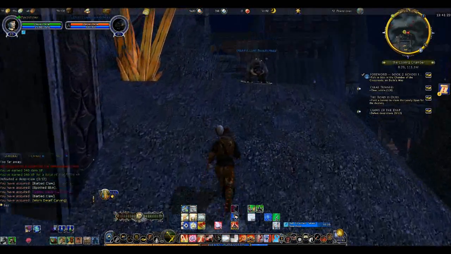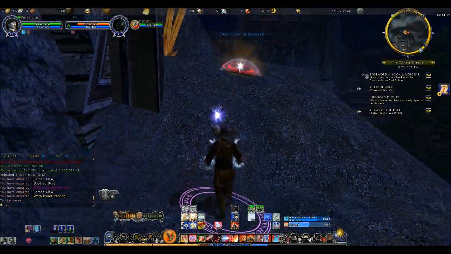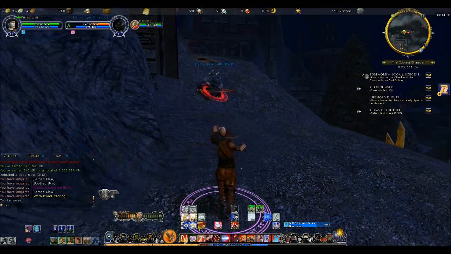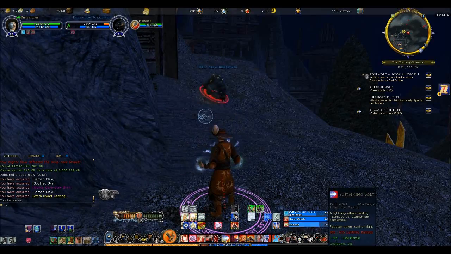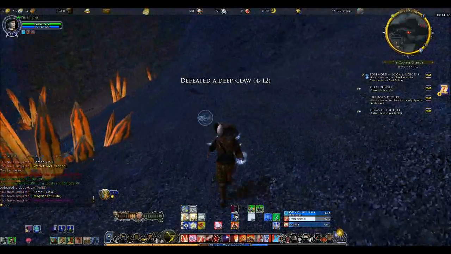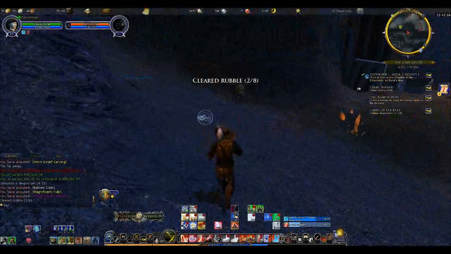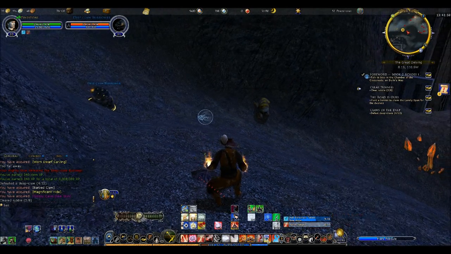Alright. Now, the main place I'm going here, the rubble isn't here, nor is the flag I'm looking for. This is just a little detour in order to take care of a couple extra deep claws, though I'm sure I'll run into plenty of them as I'm going along. Alright, so now we'll go back down here. And just follow the rubble. And we'll find ourselves quite a number of claws.